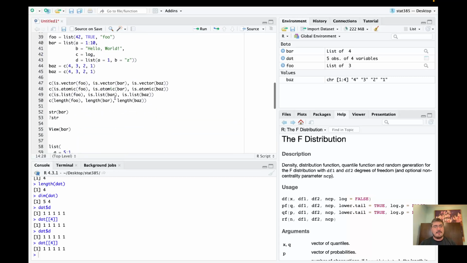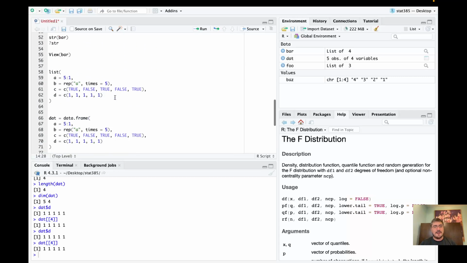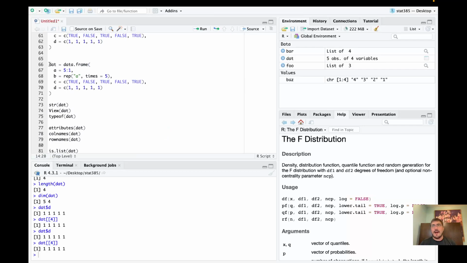And then we covered a particular list, which is very useful in statistical analysis, or just very useful in general, which is the data frame. The constraint there is that all of the elements of the list have the same number of elements in them. So here, again, A is numeric with 5 elements, and B is character with 5 elements, but we're constraining the lengths to be the same.